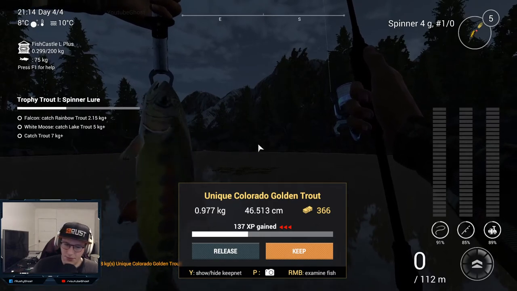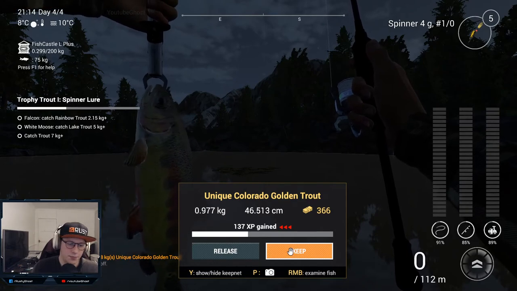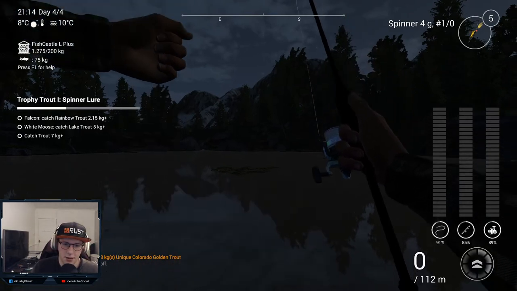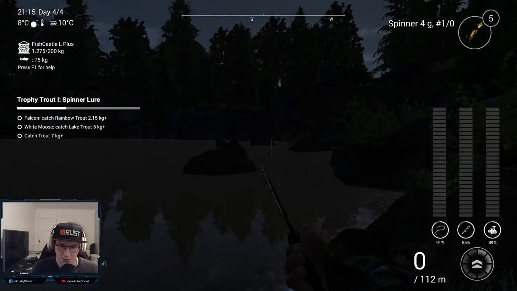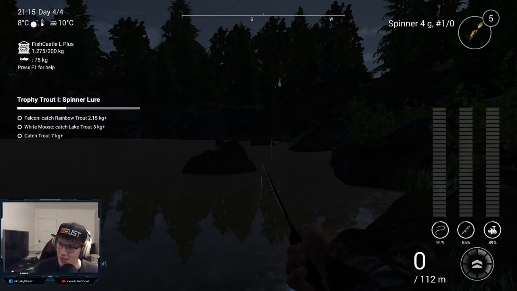Okay. Now I have achieved this. I have him, and a unique. Okay, we're going to keep him. There we go. So now this mission has been done. The next one will be on Falcon, catch the rainbow trout at 2.15 kilograms. That'll be a bigger challenge. So this episode is going to end over here.